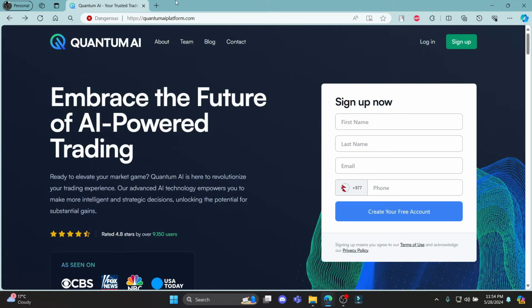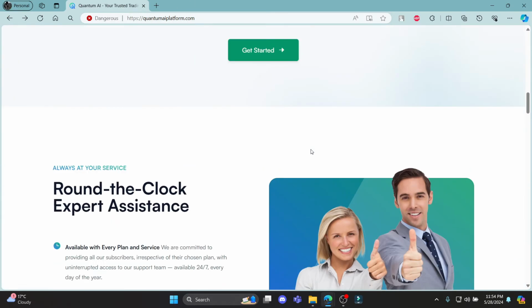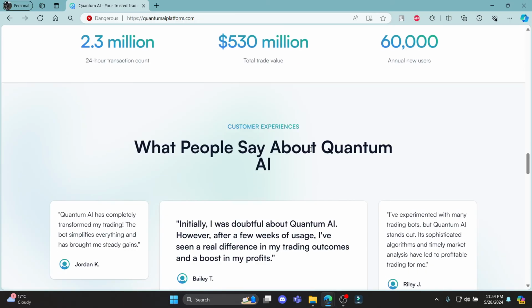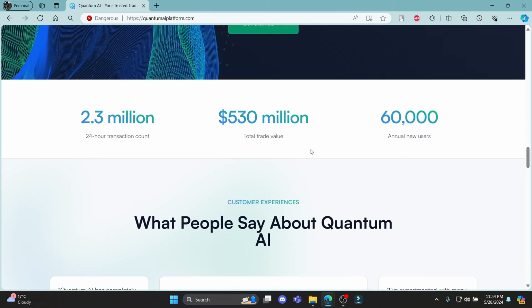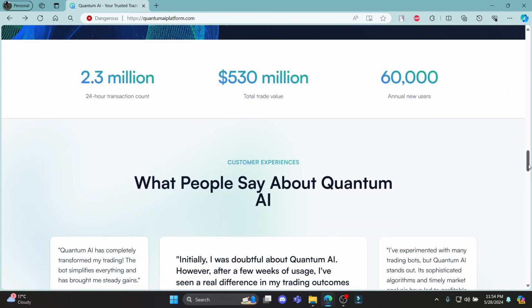You can see that a mail will be sent to you after a few days. It will not go right now because there might be some error, and you can check your mail afterwards and you can click on the confirmation mail, and after that you can sign up for Quantum AI. So it will not be immediately, guys. You must notice that. As you can see, it's written here dangerous. It might take some time for your account to sign up, and this way you can sign up for Quantum AI.